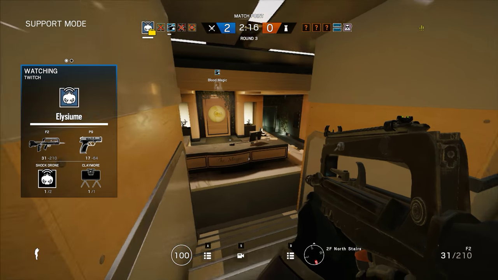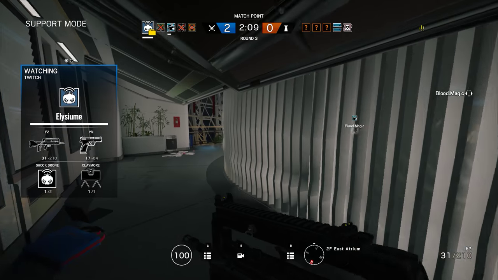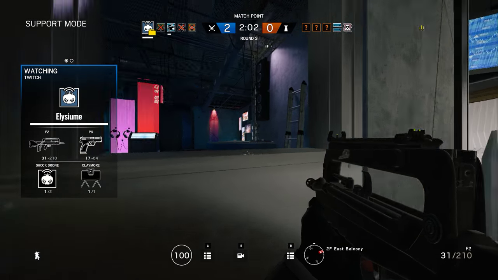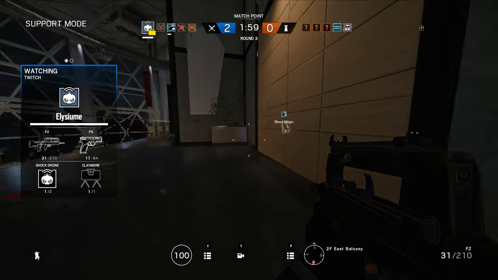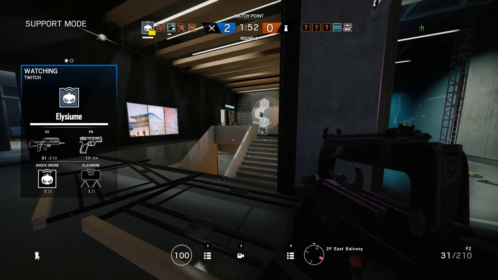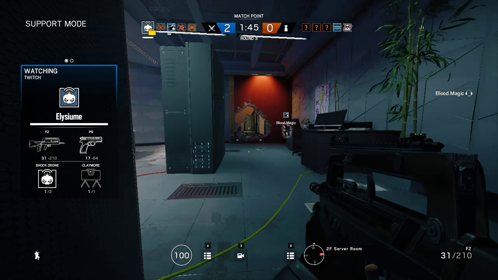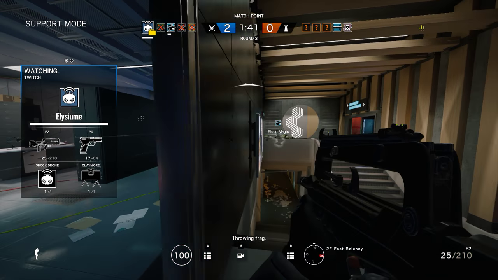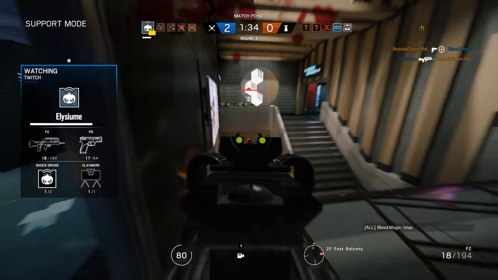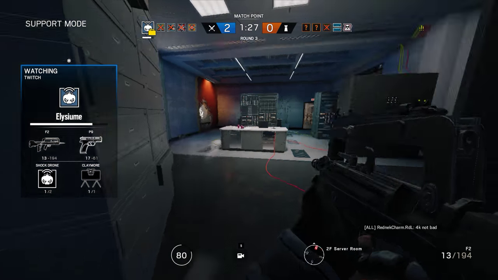Okay. Does one of you... yeah, Buck, go to the long reinforced wall. You can blow the hole open. I think you have smoke. I'm engaged. I'd say Elysium try to regroup with Buck. Oh shit! Operator remaining. Nice. Switching primary, reload.